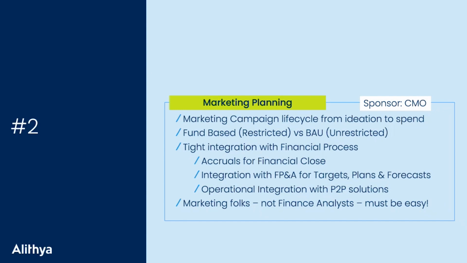And both of these processes need to have a tight integration, not only with the financial process for planning, but also the financial close. Typically, the accruals that are booked into the corporate accounting system are based on latest estimates to complete. You also have integration with financial planning and analysis in a bidirectional capacity. Step one being the marketing funds available at the macro level, whether it be target setting, followed up by the latest forecast from a bottom-up perspective. And then finally, for the operational marketing planning use cases, we have operational integration with procure-to-pay solutions at the end of the day.